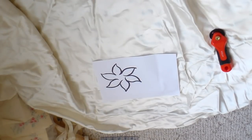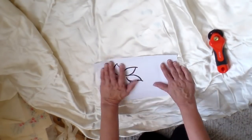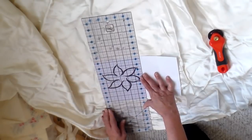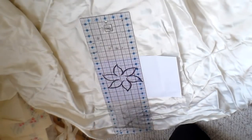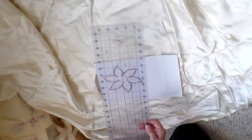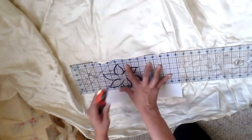I'm taking a big breath here and I am going to start cutting. I decided to make these bags at the same size as a piece of copy paper, which is eight and a half by eleven. And that design you see on there is going to be an appliqué that I'm going to be putting on these bags as well. Just cutting through two layers at a time. I have three of these to make, so I'm going to be cutting out six pieces of this out of the satin.